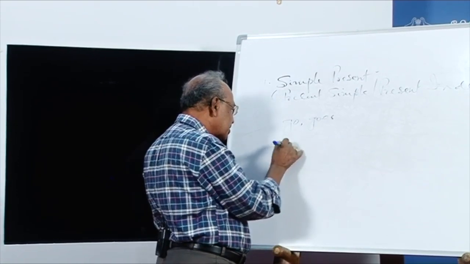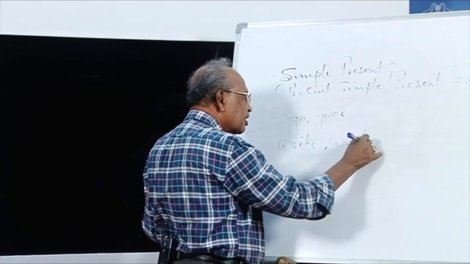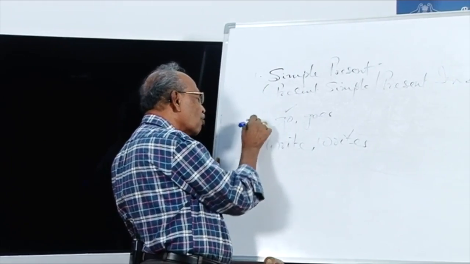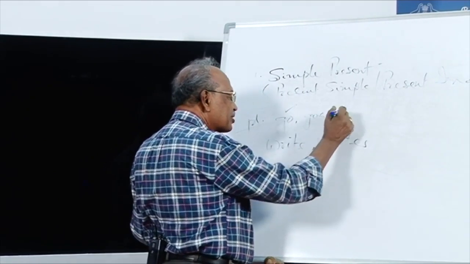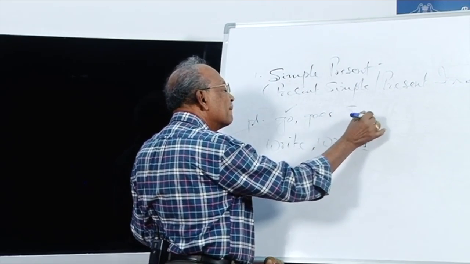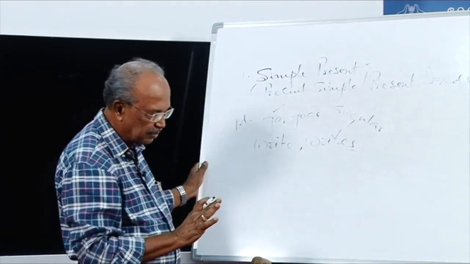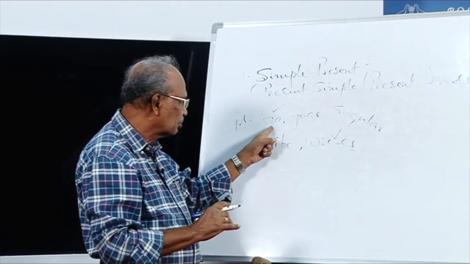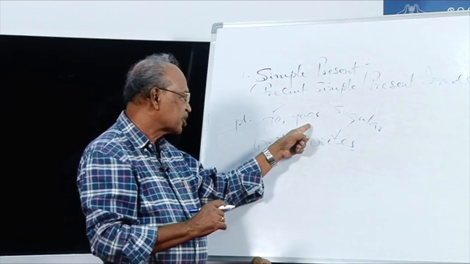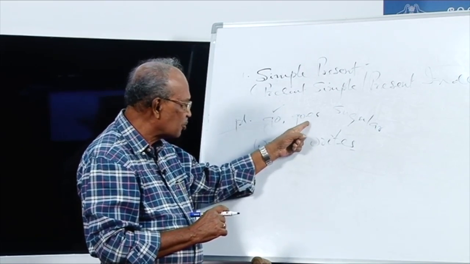If it is right, then it is rights. Then this base form is the plural form. The s form or es form is the singular form. That's the difference. Go is plural, goes is singular. If the subject is plural, we use go. If the subject is singular, we use goes.